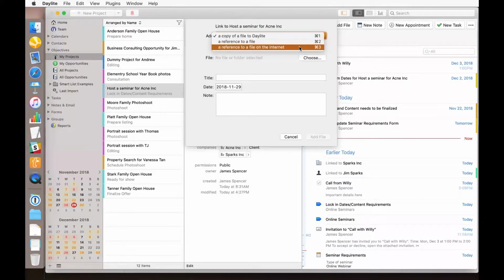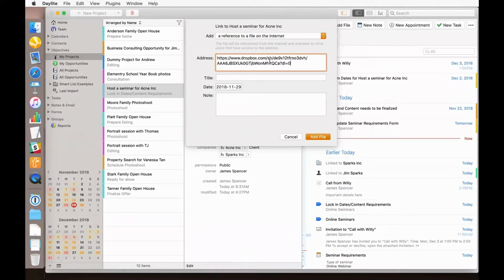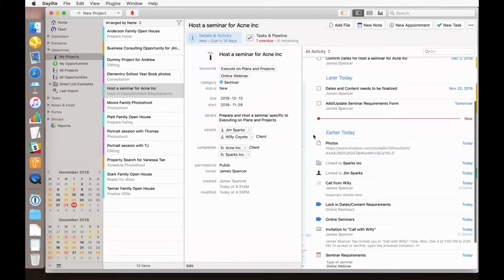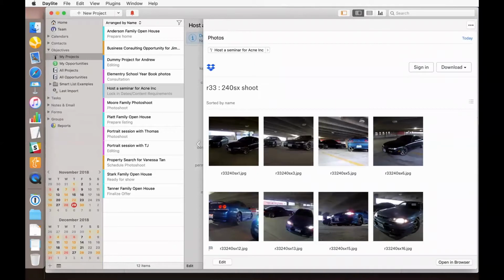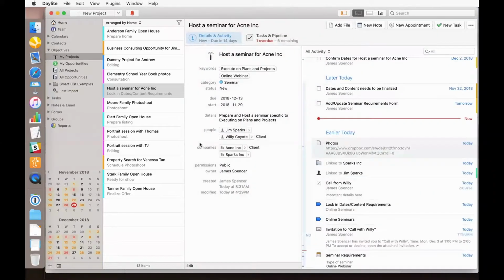I'll show you a quick example here. This way, if you wanted to have easy access to maybe some files you had in Dropbox, here's a personal Dropbox folder I have, just has some photos of some cars, so nothing fancy here. But just so you can see how this works. Once I add that URL, I can double click on it from within Daylite, and now I can have access to those files all stored within Dropbox. So it makes it really easy to quickly reference those. That way, if there is something you want to be able to access on a regular basis, or while you're working on a project, or maybe a person, again, file references work on people as well, you'll be able to quickly find that information.